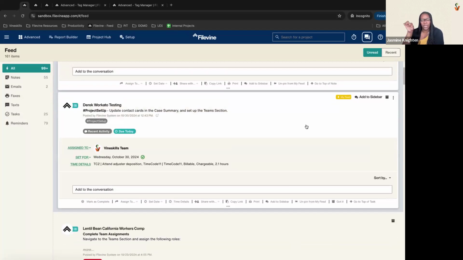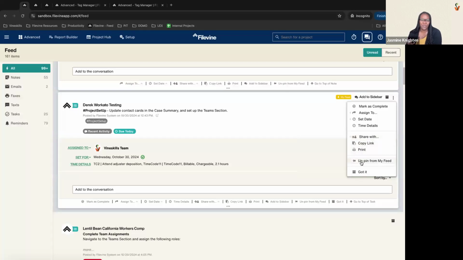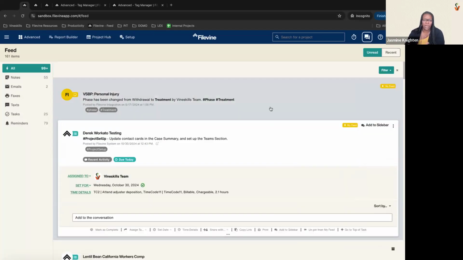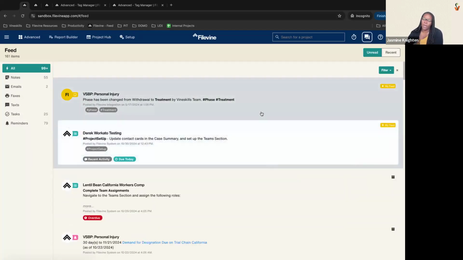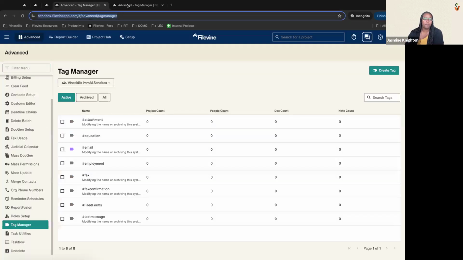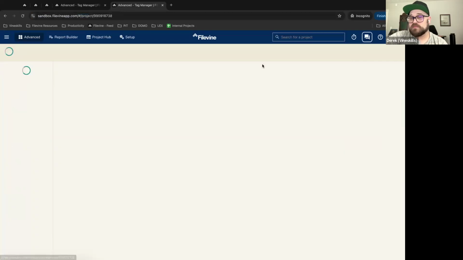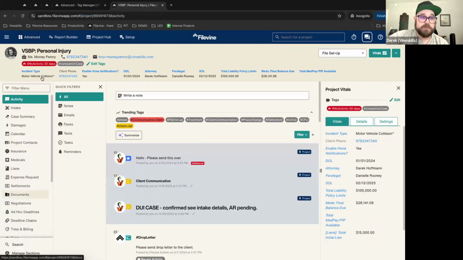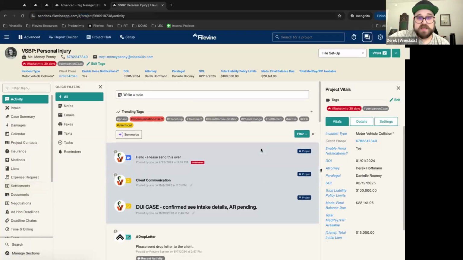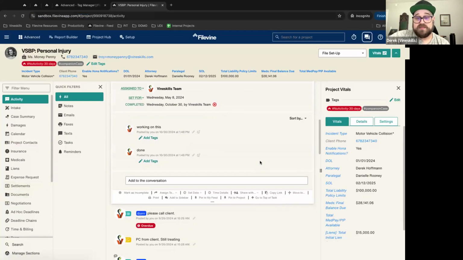Those three dots on the right-hand corner are going to get you the same actionable items that you see at the bottom, for you to be able to pin to your feed. Only you're going to be able to see the items that you've pinned to the top, so don't worry about other people's visibility there. That's just for you. And again, whatever works best for you there. Project admins can go through and they can pin it to their own feed or pin it to the project. If you're not a project admin, you can just pin it to your feed. So just keep that in mind.